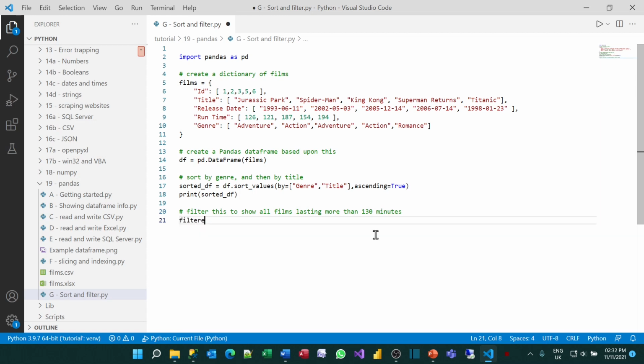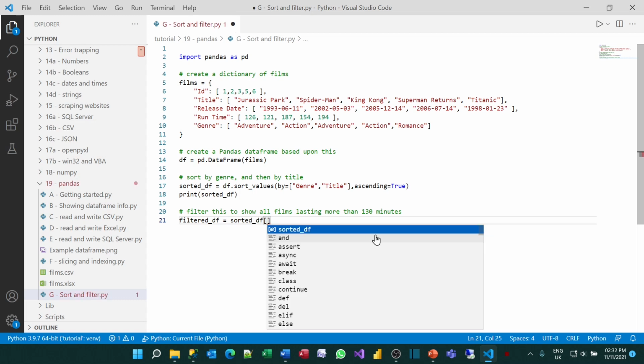So to do this, I will create another variable called filter_df, and that will take, let's work with the sorted information to make it easier to read perhaps. And the way you do this is you put a square brackets in. And the idea behind this is I'm going to put inside the square brackets an array, if you like, of true, false values.